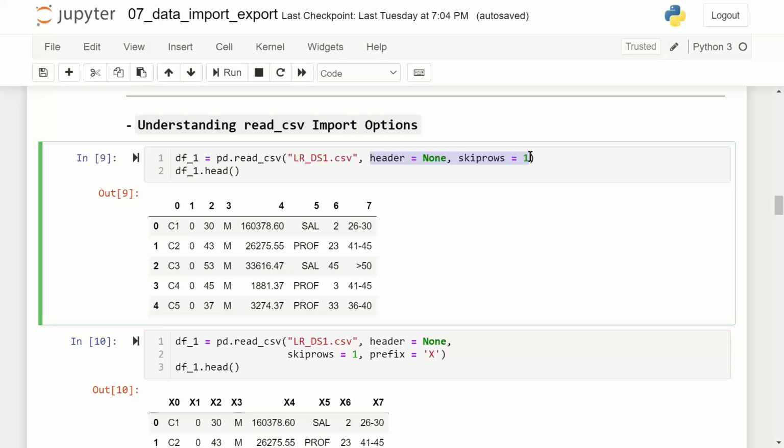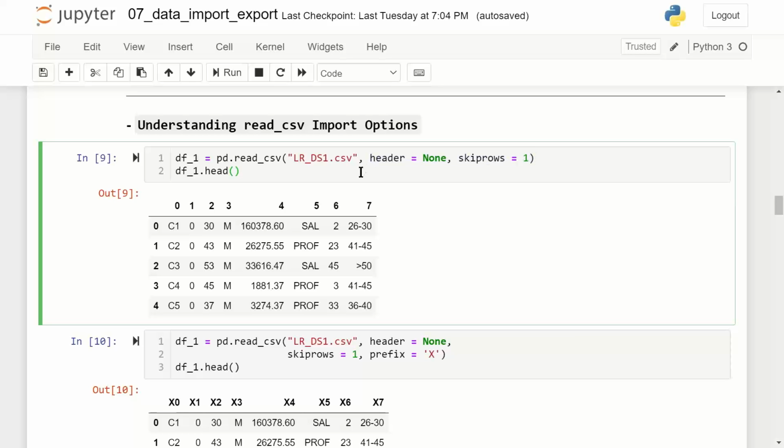If I use these options, I'm just simulating. Here please note, because my file has a header, I'm trying to simulate and explain what happens if header is not there. To simulate that scenario, I'm saying skiprows equal to 1. As a result, what will happen? Header is gone. So I'm saying header is None.